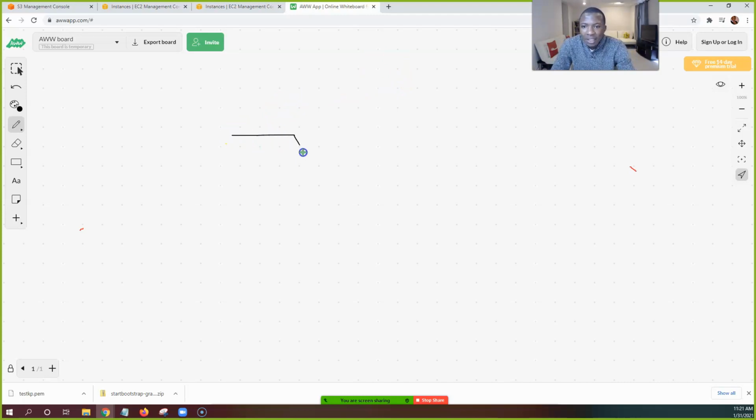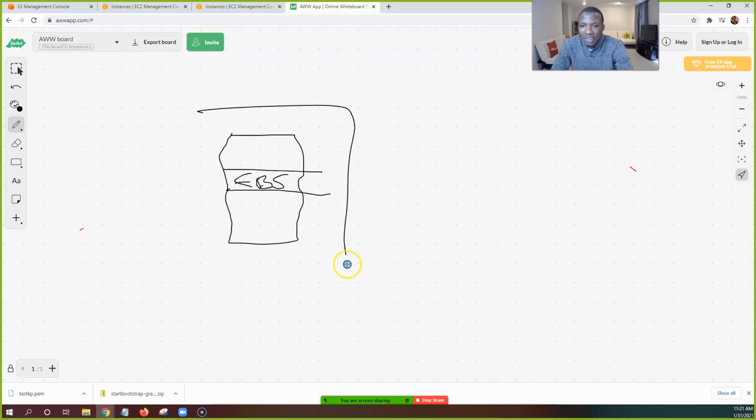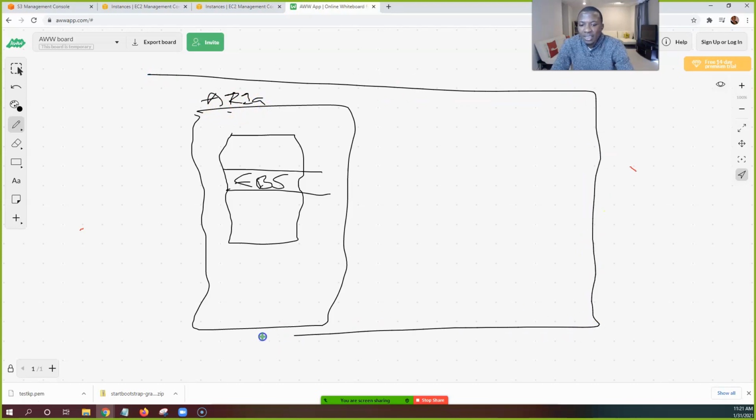Right now, we have a web server. Please pardon my drawing. Remember, your web servers always have that hard disk, EBS, right? And then we put it in AZ1A. And then don't forget, it's in a region. Never forget that. If you're in an interview, make sure you put that region. We're using our Northern Virginia region, right?